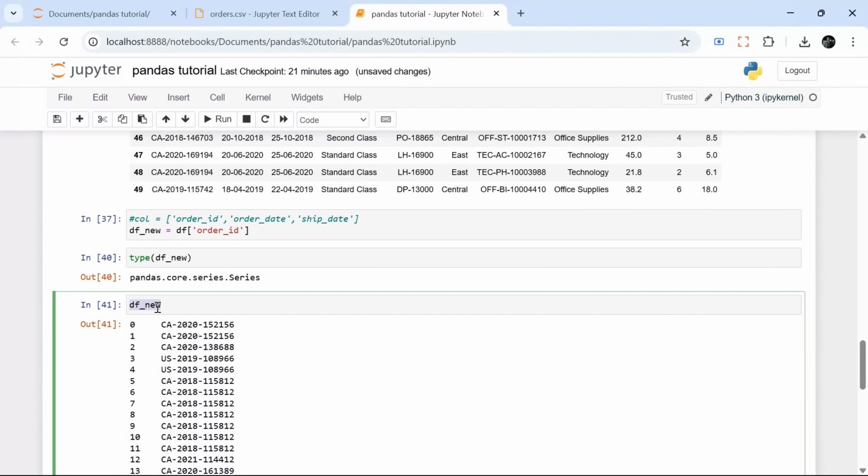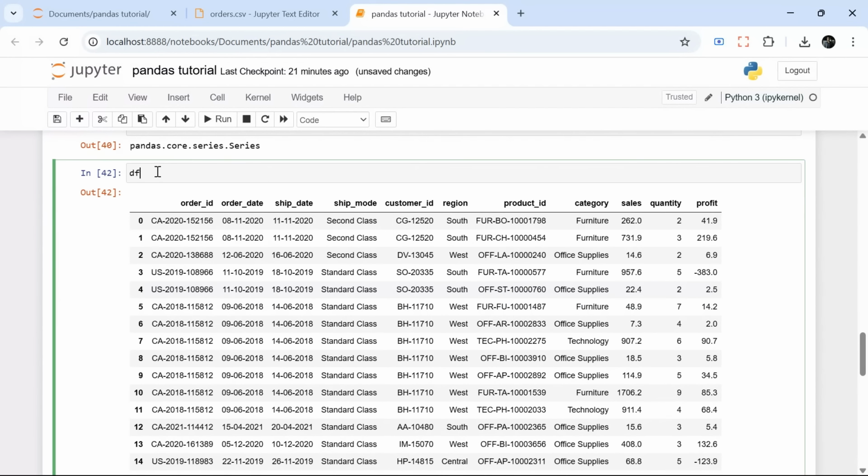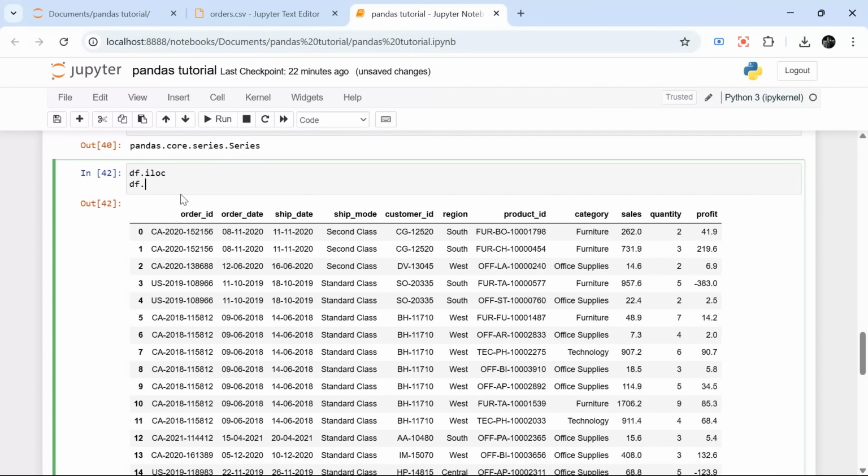Okay, so let's see our df again. Now let's say I want to see only the first three rows, index number 0, 1, 2. So we have two functions here. One is df.iloc and one is df.loc. This is my data frame name.